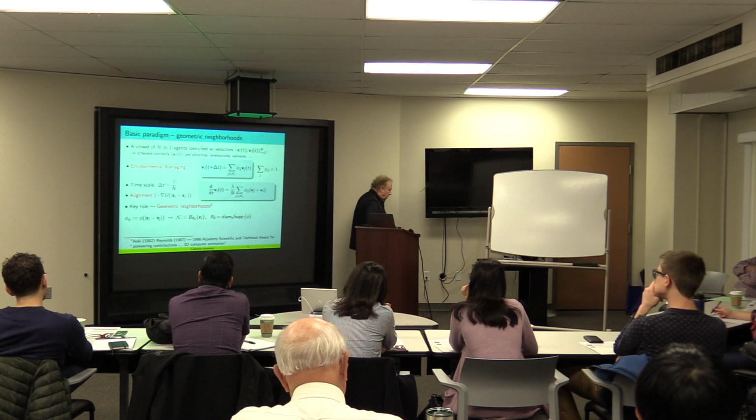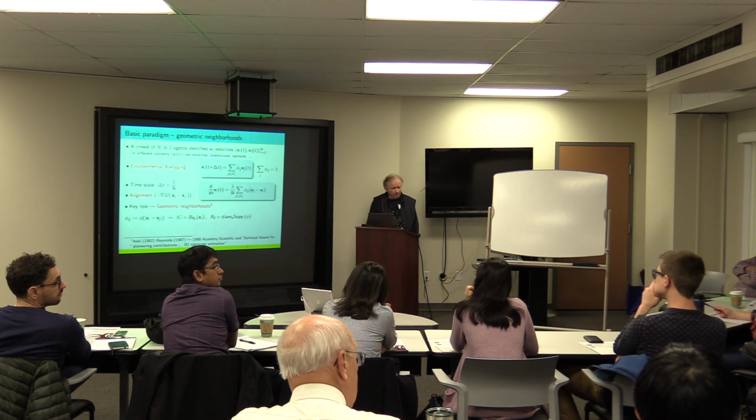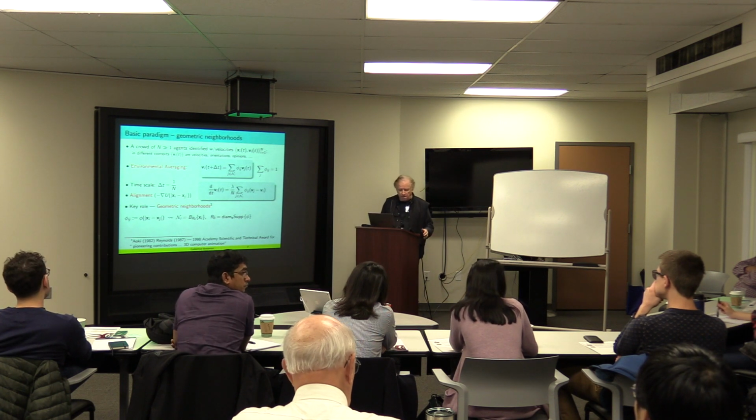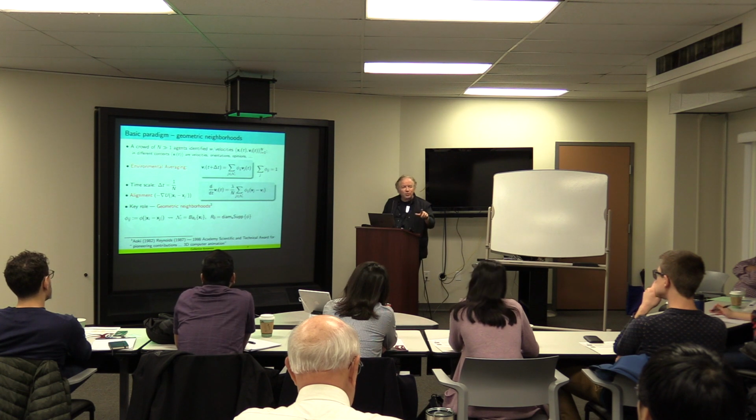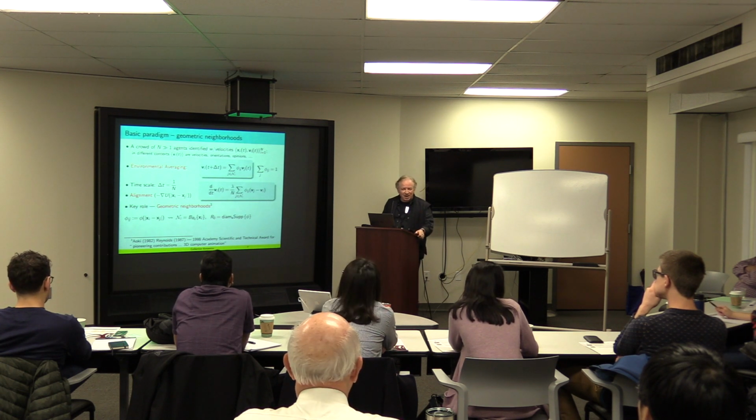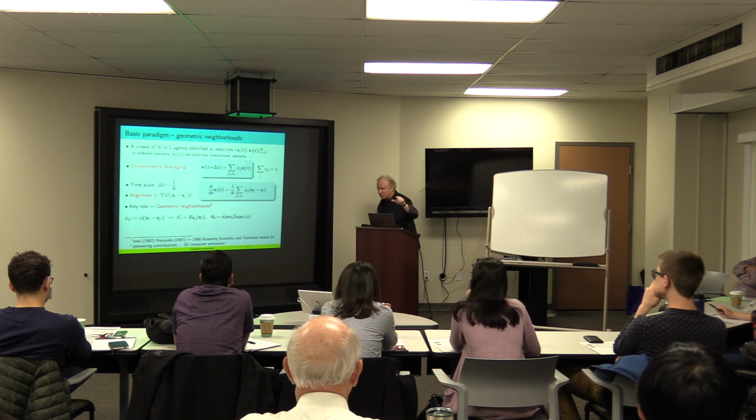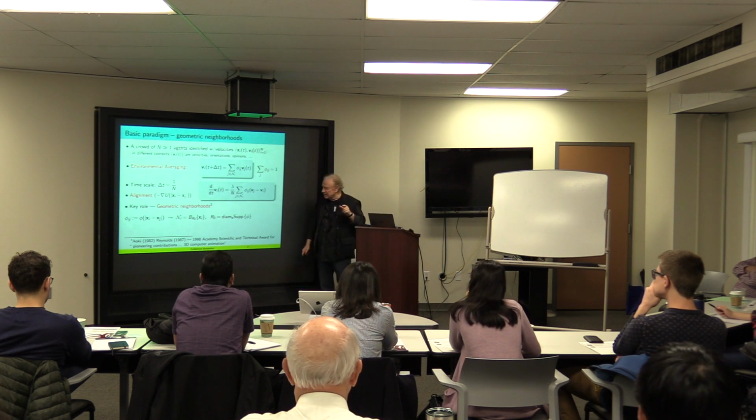We can, for example, take the phi ij to be a function of the distance between two neighbors, located at xi and xj. Yes? Maybe I'm missing something, but the argument is a little strange. You go to the limit by making delta t. I will revisit it again. This is just a re-digestion. I will come back. You are right, but I'm squeezing for a reason. I'll come back to that.